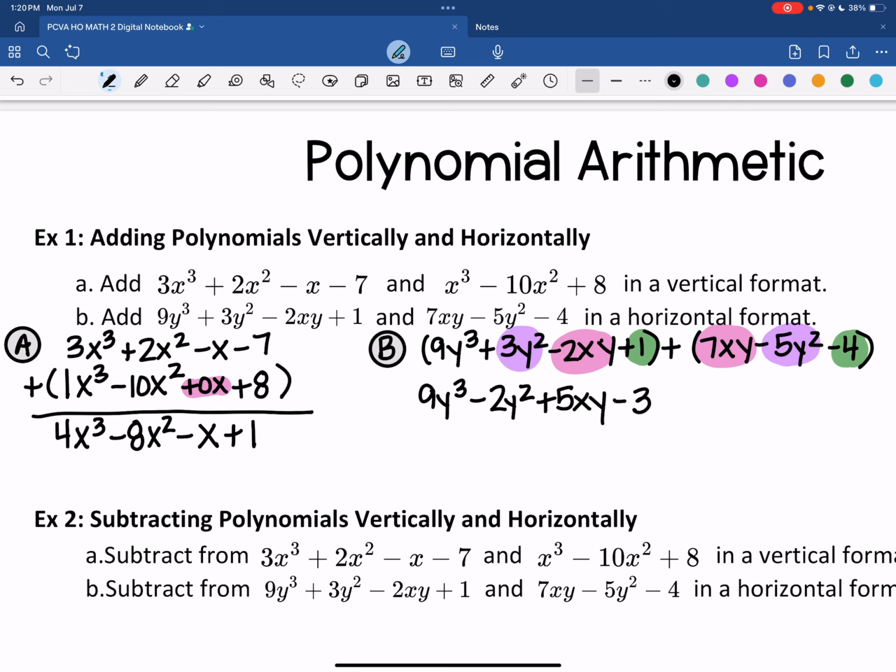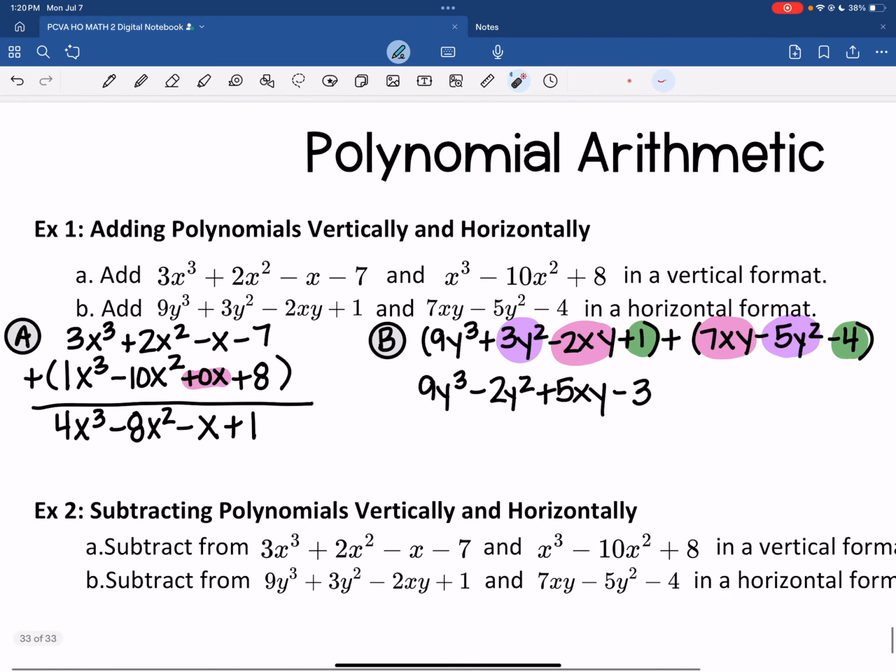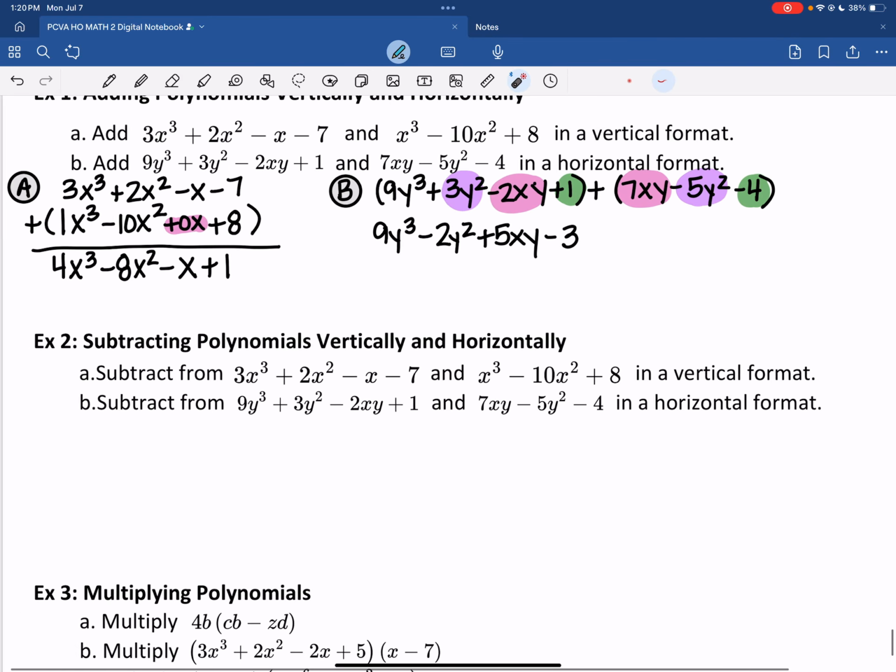So those are both ways that you can stack them on top of each other and add, but just make sure that if you're missing anything, you leave space for it. So like for this one right here, this would get stacked under here, and that gets stacked, but there wouldn't be anything in this spot. Okay, so just keep that in mind however you choose to do it.